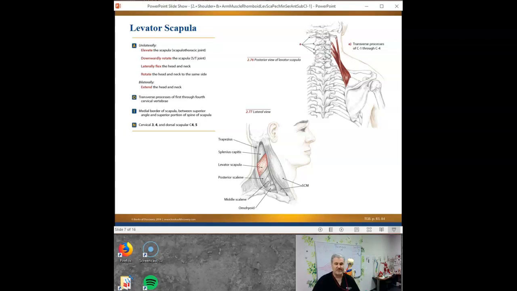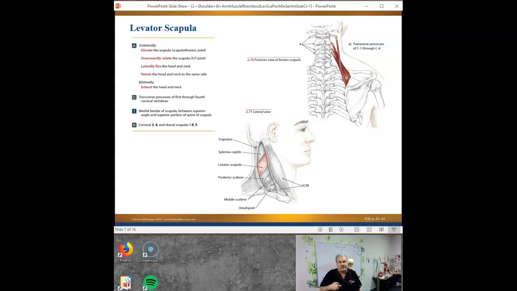Oh, sorry. I'm sorry, Ms. Torres. I wasn't trying to be difficult. I understand now. I'm mixing terms to try to make things easier, but maybe I'm making them harder because we're starting to learn all this really big stuff. I would say it elevates the scapula. You're right. Shoulder can be ambiguous. If we want to be really technical, we'll never use the term shoulder. It's either moves the scapula or moves the glenohumeral joint. This muscle doesn't do that, but my point is, this is the only stuff that goes on here. Either your scapula's moving somewhere or your glenohumeral joint's moving somewhere or both are moving together. Shoulder is a little ambiguous. And yeah, it lifts your shoulders up, but you're right. You guys are doing much better, so I'll just use technical terms. This elevates your scapula. You are absolutely right.